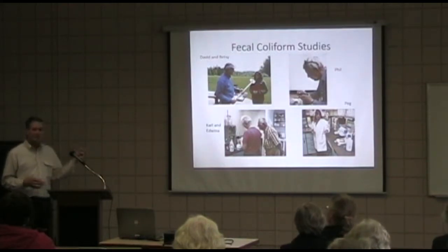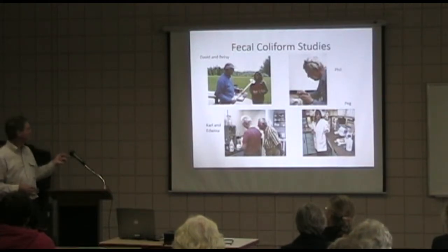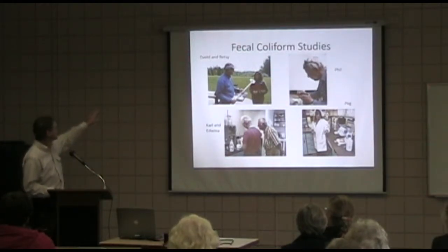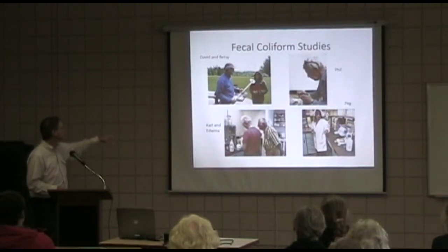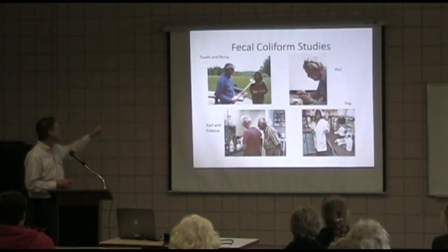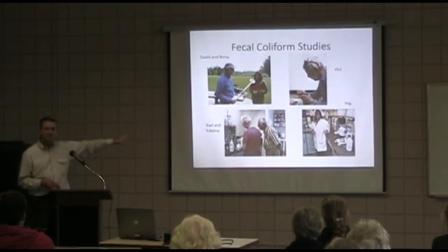So we sampled, as I showed you in the map, three different sites around the lake, and we kept getting data that indicated one spot was different from the others. There were primarily five of us involved in the sampling process. Betsy and I, and Phil, who's one of the board members for NC, helped out. We had Carl and Edwina. They both had careers in bacteriology, so they were our technical advisors on our sampling.